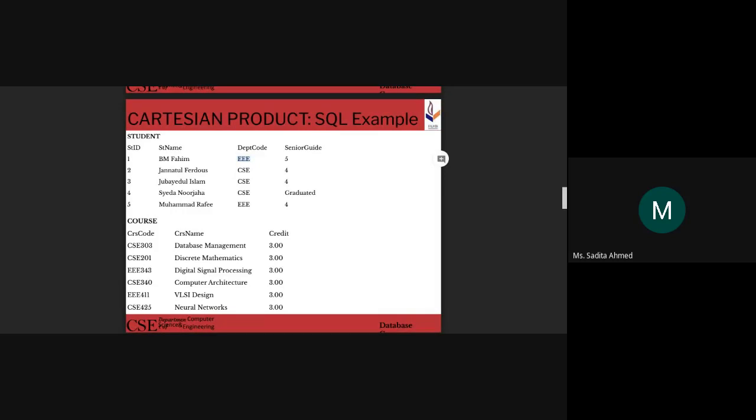How many rows are here where dept code value is triple E? 2 rows. Row 1 and row 5. So we will combine these two rows, row 1 and row 5, to create a group. Are we done there? No. What will we do? Inside this group we will again create subgroups based on what? Based on the senior guide value. Senior guide value 5, how many rows are there like that? Only one row. So there will be a single group for senior guide value 5. Then there is another row with senior guide value 4. So there will be a single group for senior guide value 4. And the count function will be applied on the groups created based on senior guide value.